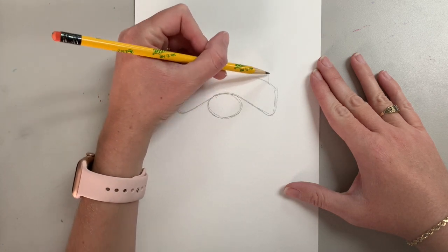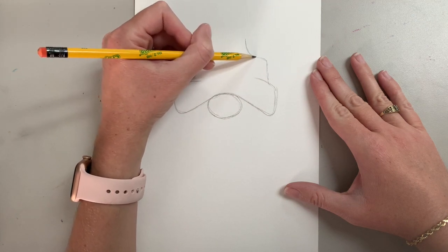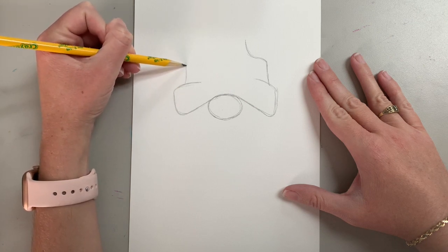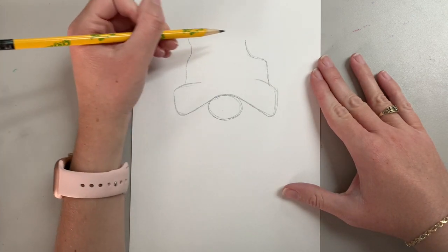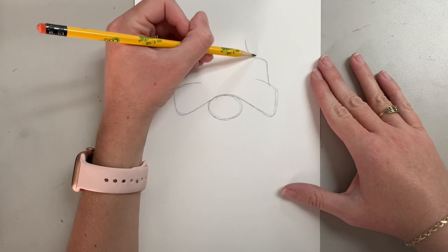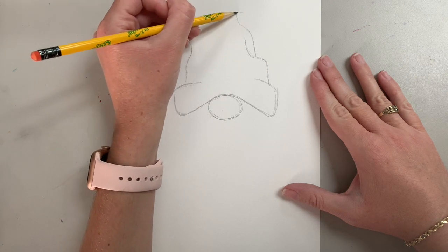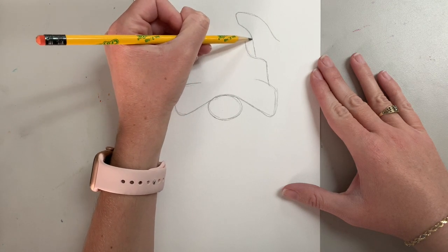Then we're going to come in here, have another line come up. This one's going to curl in a little and arch up toward the top. And then this one is going to come up and just kind of wiggle in a little and back out. So we have a little bit of asymmetry going on here. And then we're going to have this piece start over here. This one's going to come in, and then we're going to curl it back around, out and down. That's where the tip of our hat is going to be.